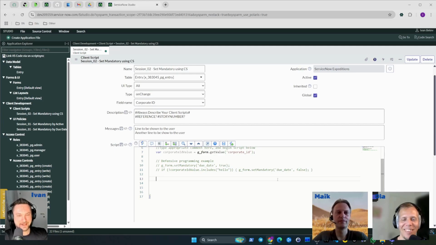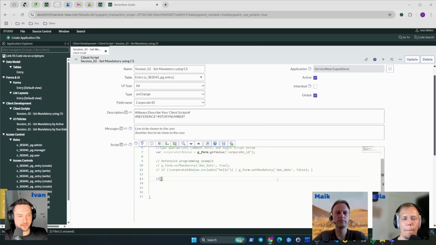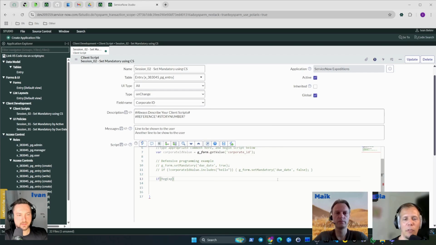All right, then I presume we can just immediately put another if statement, and as far as I remember, regexp. Let's define a variable as our regular expression. Oh yes, exactly. Var regex. So what will it be?